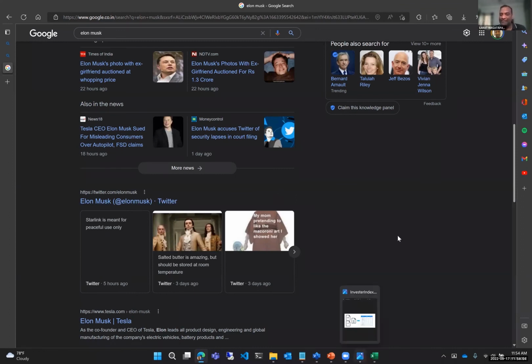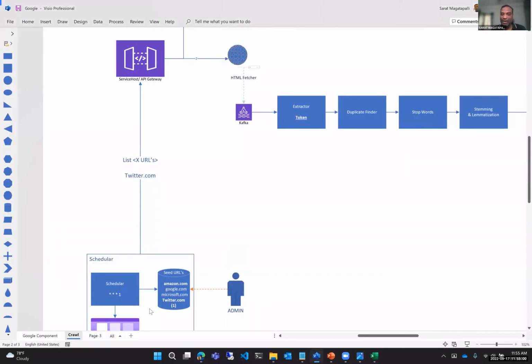So in this case, we will be establishing certain connectors. We will not have the Twitter URL in the seed database, but we'll have a Twitter connector. What this Twitter connector is doing is pushing the information to our metadata. It's like a connector; one connector we have established. So this guy is pushing information.